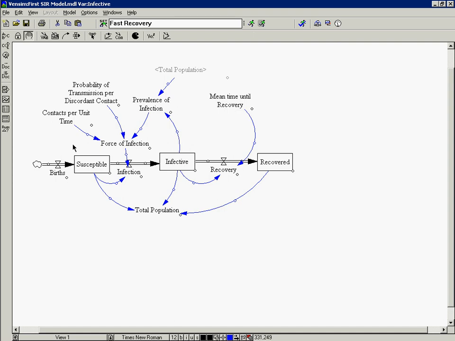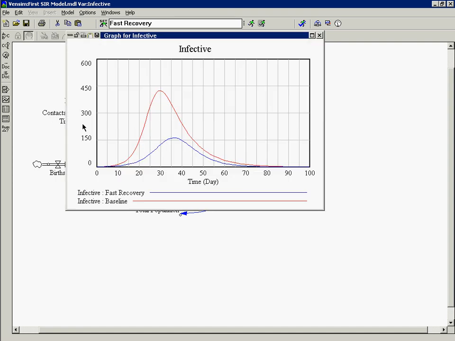Well, there's actually a fair degree of difference. So the red is baseline. You can read this graph. Red is baseline, and fast recovery is blue. Now, you would have thought there'd be a faster decay, but it's not as pronounced. In fact, we have a situation where the peak is delayed. It's not spreading as quickly. And there is this decay going on. It's not immediately obvious that it's pronounced, but it's really lowered the level of infection, right?